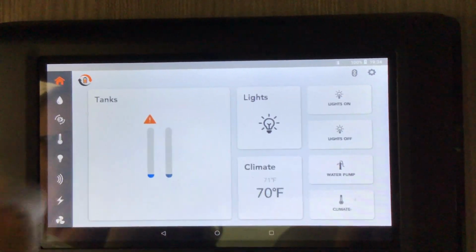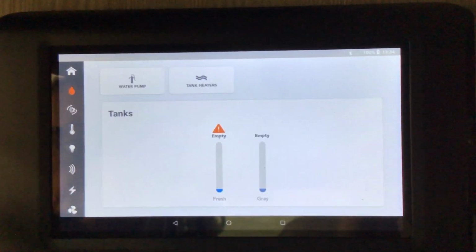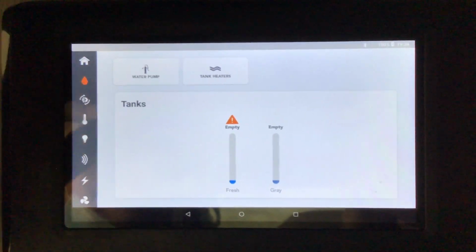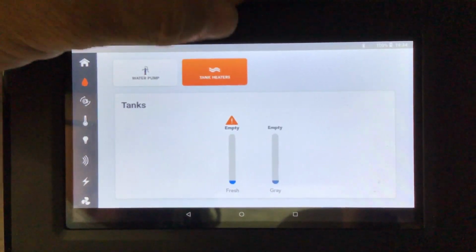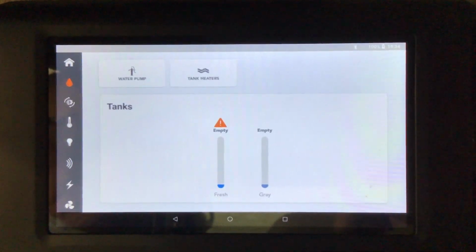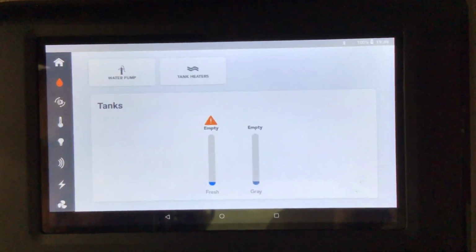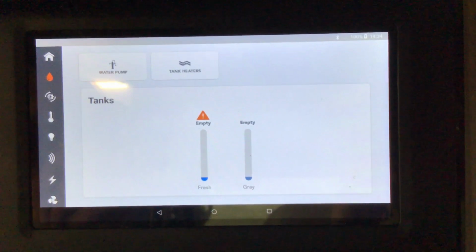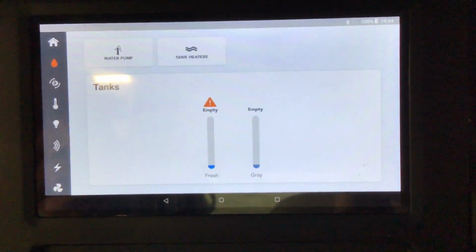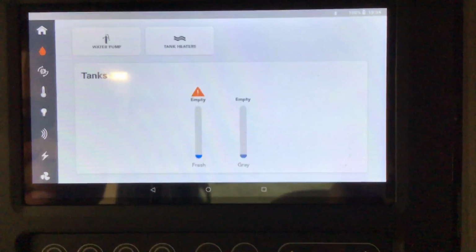You could just start everything from here if you really want to, but if you come over to here, you have more features as well. On this one, this is all your water related stuff. So you have another water pump switch, tank heaters. That's just a little electric pad that heats the waste tank, the grey tank specifically, just to stop it from getting frozen in the cold weather. Now it's not going to stop it if it's really, really cold, but if it's just chilly, it will help. And then here you've got your tank levels, as you can see they're empty.